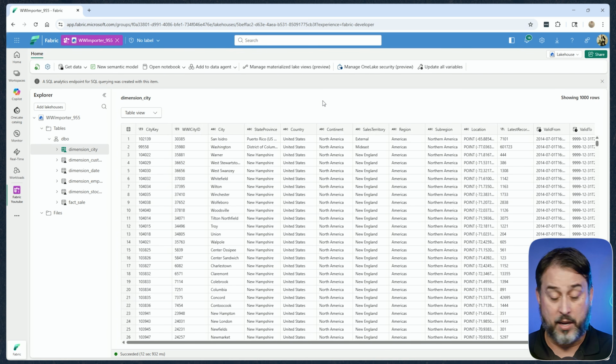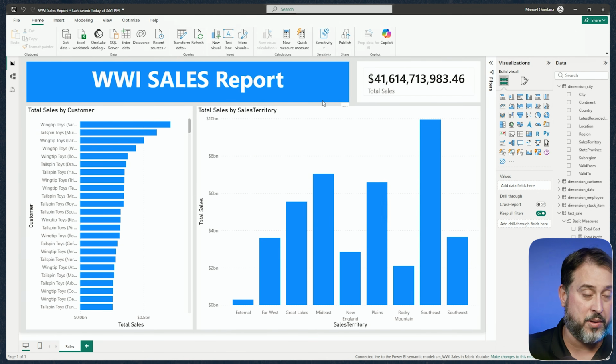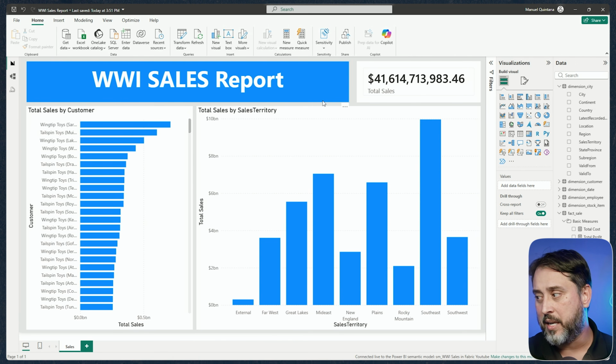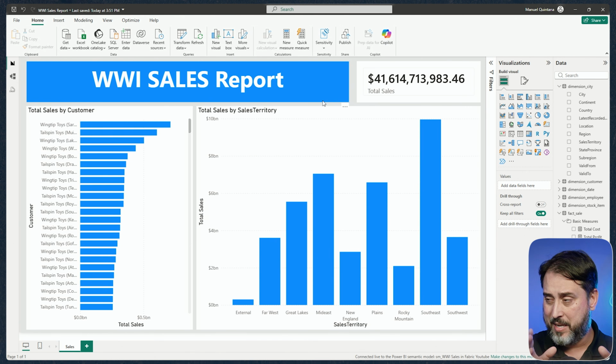For the visualization, I actually have the desktop tool here. This left visual, the bar chart, is customer, so we eliminated that table in its entirety. Then we have our total sales in the column chart, which has all the territories, but we've limited it to just southeast and southwest. There's also the card visual in the upper right-hand corner, which is just total sales. If we filter this down, that number should change to whatever the total is of southeast and southwest together. So that's the expectation here.